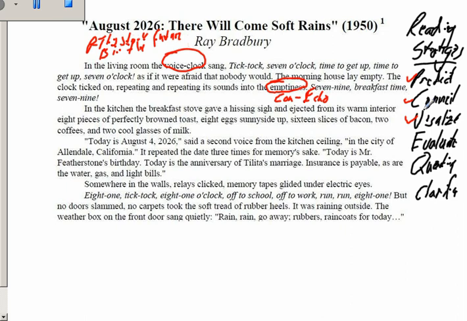Visualize means that you can actually make a picture in your head, okay? So, you could write something like, I can actually see this image in my mind of this breakfast cooking on the stove and hissing, and of course the fact that he uses the word sigh, that would be personification, okay?